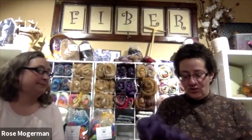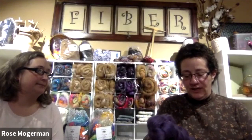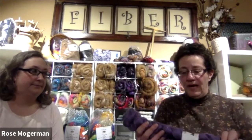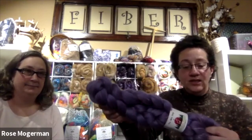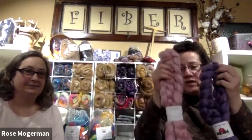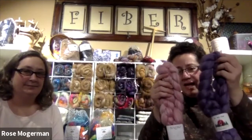This one is really cool. It's a merino, a tweed, and a bamboo all mixed together. I call this Purple Pop. It's purple with pink pops, and it looks like cotton candy. That's why I want to put these 2 together. I want to do one as one ply and the other as the other ply and see what happens. That is on my list of things to do. I've already stolen some off my own shelf, so shh, don't tell anybody.